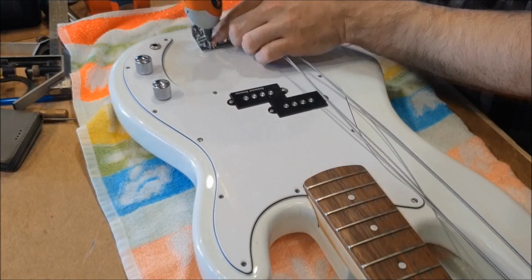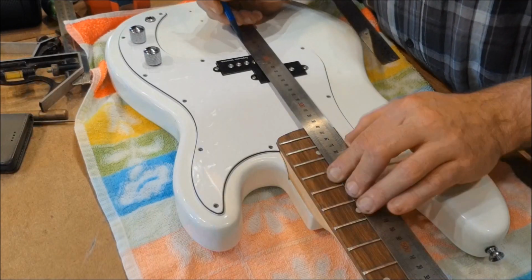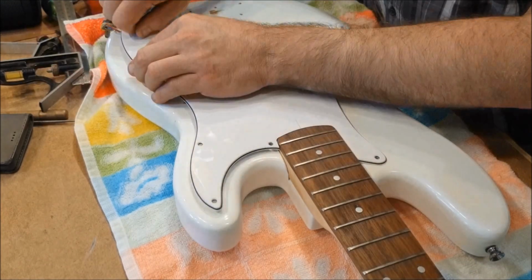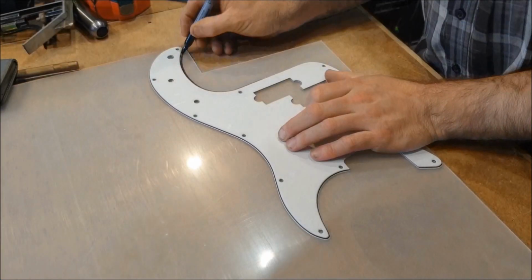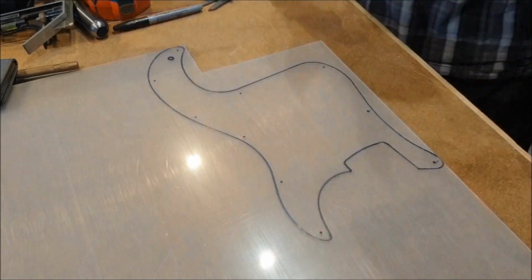I'm about to do some major surgery to the space, so it requires disassembling the entire thing and making sure that I've marked out the centre line everywhere possible. I'm making the new pickguard out of some clear acrylic, because that'll give us some nice options later, and it's easy to work with.